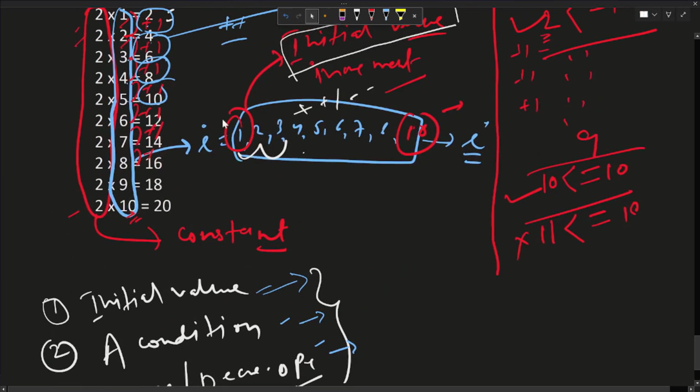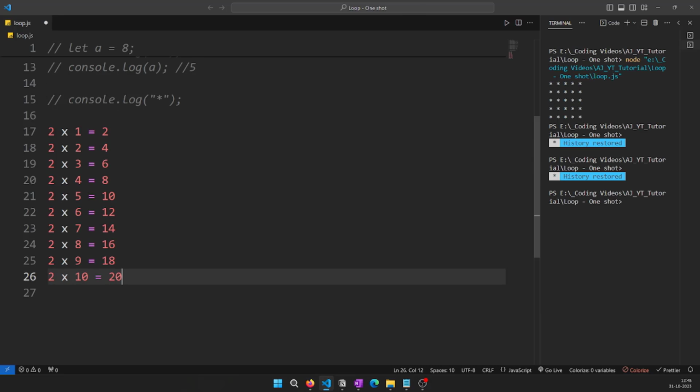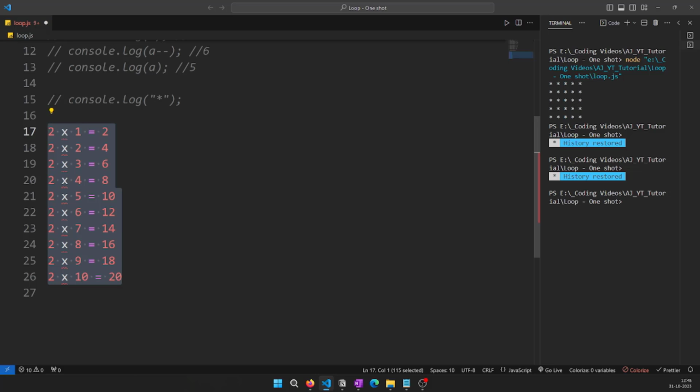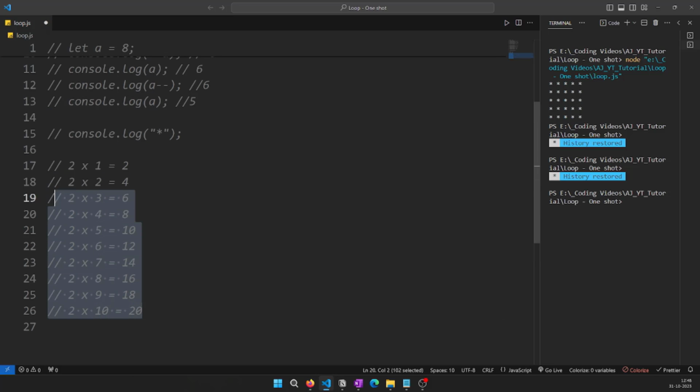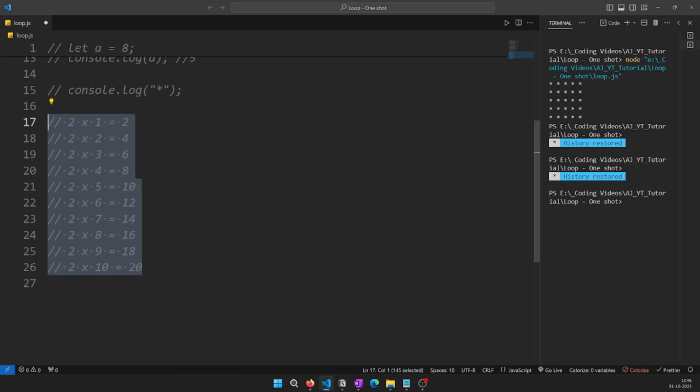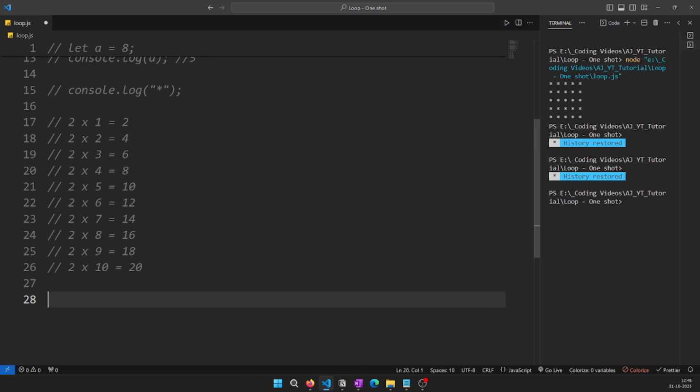So now let's solve this problem in VS Code. Let's paste our requirement over here. Now I want to print this whole thing into the console log using a while loop. So our first component of the loop is initialization. Let's initialize our loop with 1, so let i equal 1.